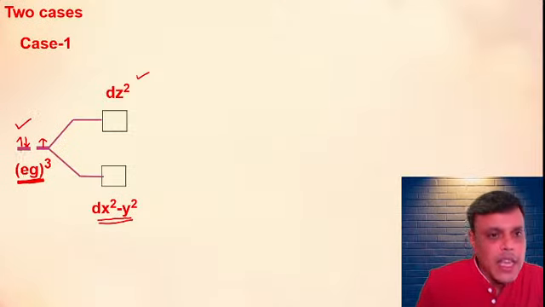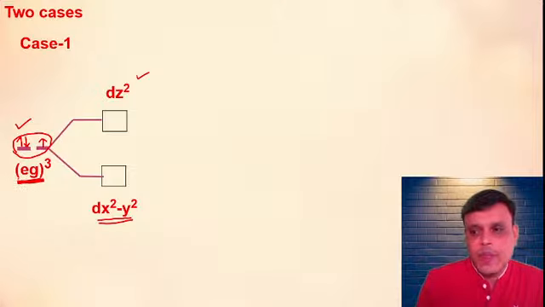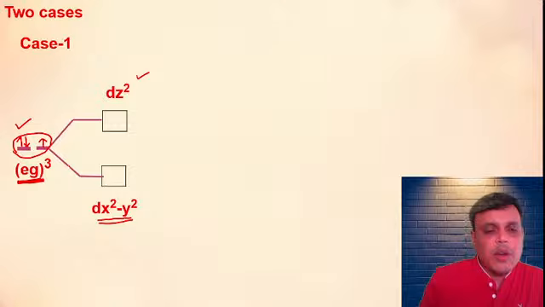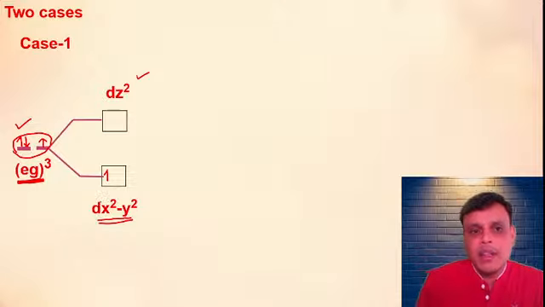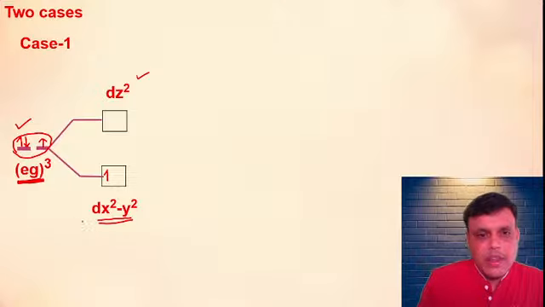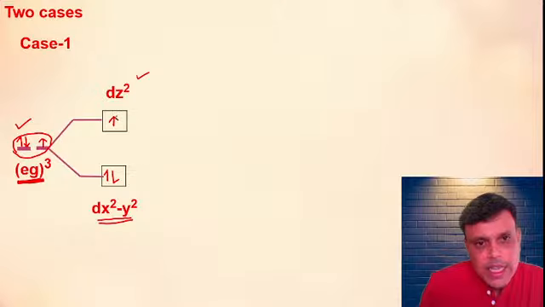Then you have 3 electrons. ये 3 electrons आप लोगों को dx square minus y square and dz square में fill करने हैं according to the rule. The electrons will go into the lower energy orbital first. So here dx square minus y square is lower in energy. So first electron will go into dx square minus y square, then another electron will go into the same orbital, and third electron will go into the dz square.